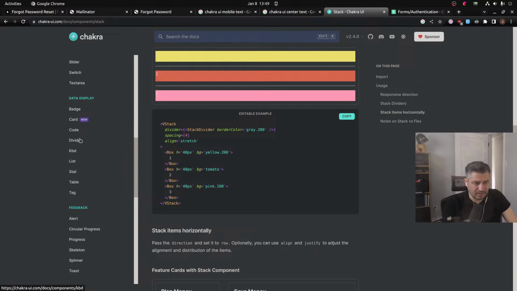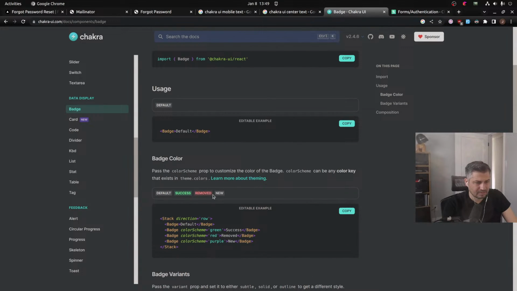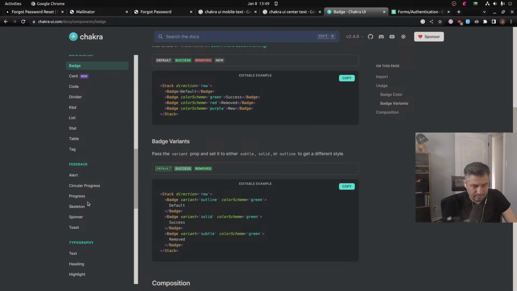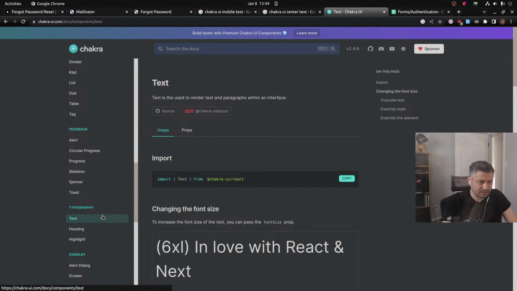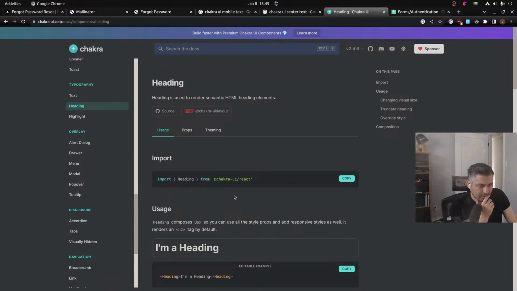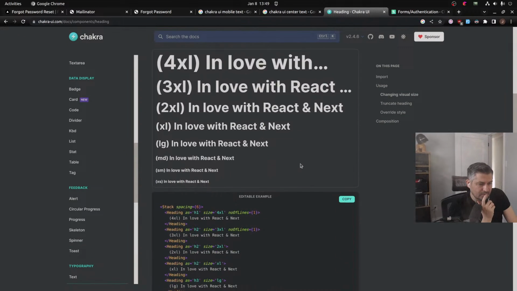Data display, divider, list, table, card, badge. Text. Yeah, we know that. Heading. Heading. No, I'm trying to go here.